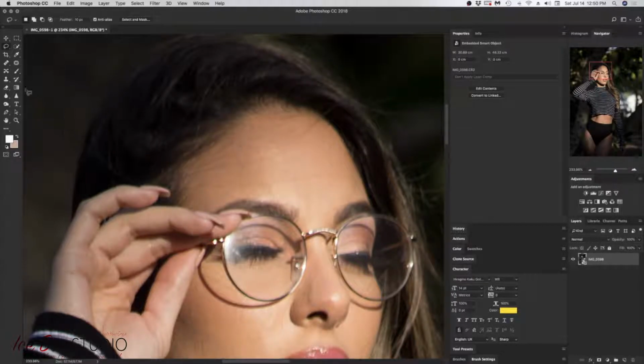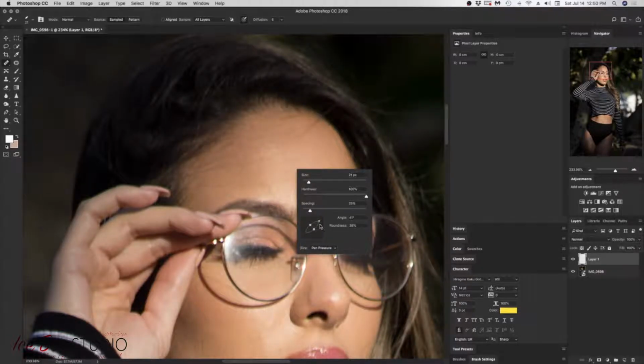All right, so the first tool I use definitely has to be the healing brush. When I use the healing brush to start my process, I usually go with an empty layer. So I create an empty layer over here, if you guys can see that. And then, let's say we want to remove some of these hairlines right here, just to start off. I'll use other tools to get more in depth, but I usually like to clear the skin first. So with this tool right here, this is how I start the process.